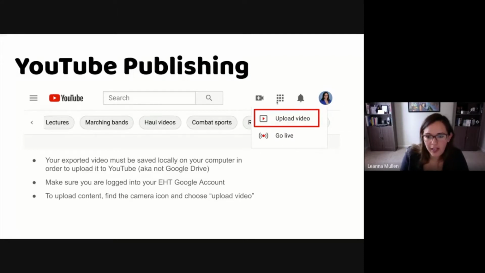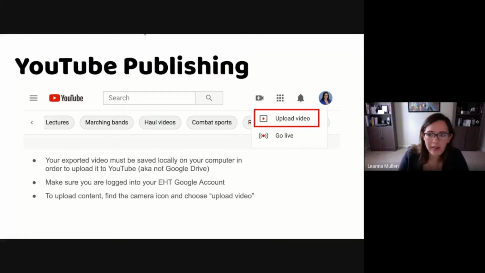Once you are signed in, you're going to end up hitting this little camera with the plus sign. That's what you'll need in order to get to upload video. And you'll only be able to get to this step once you've exported your video. So if you try to attach your iMovie project file, you'll be able to tell they look different. Project files are not going to go anywhere because they're not exported. You have to upload your exported video content.